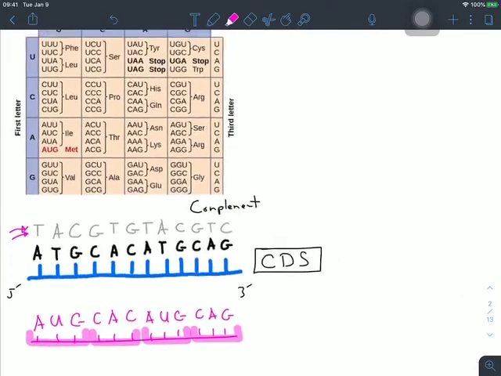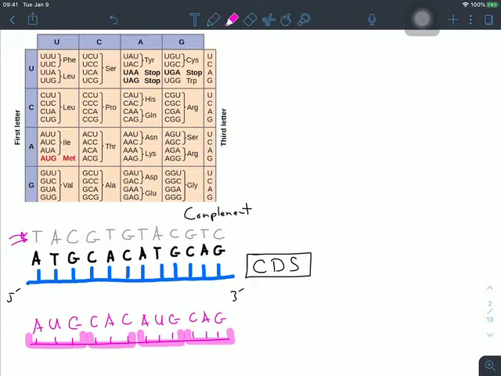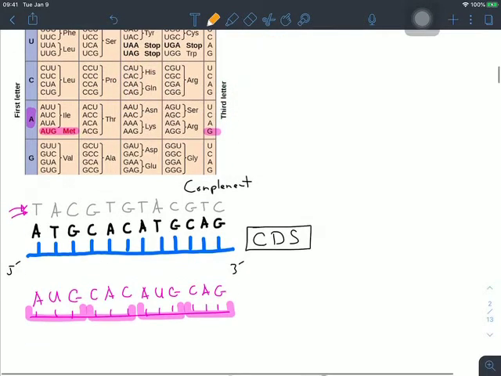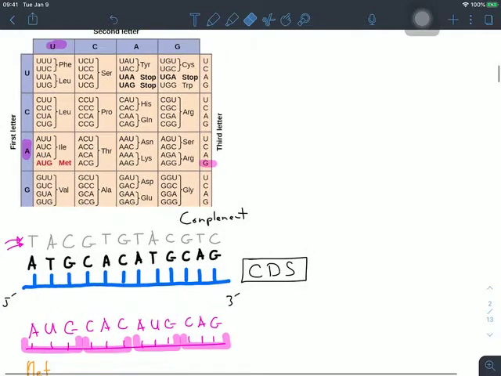So let's go ahead and translate this sequence, starting with our AUG. A is the first letter, U as the second letter, G as the third letter, meaning that we make met, or methionine. I'll just keep it short as met. That's the amino acid. Coincidentally, you'll notice that methionine was highlighted in red here, because AUG, or met, is the universal start codon.